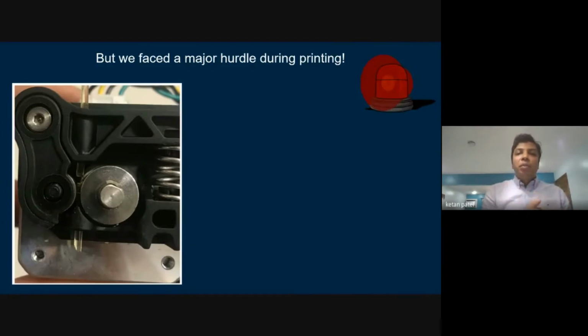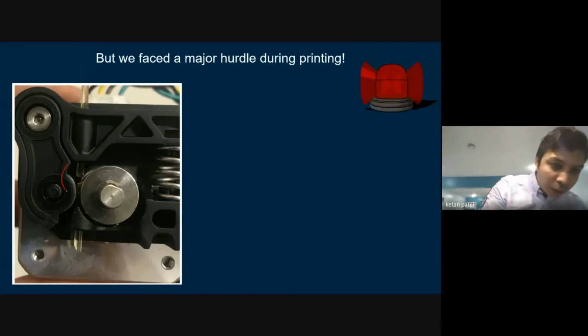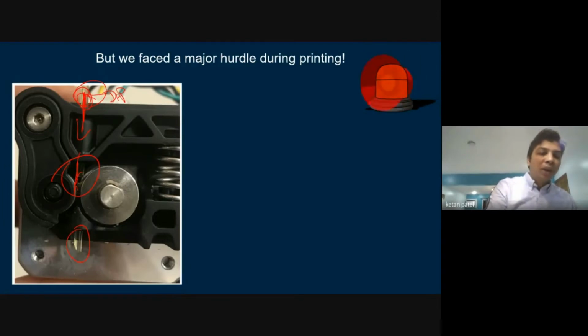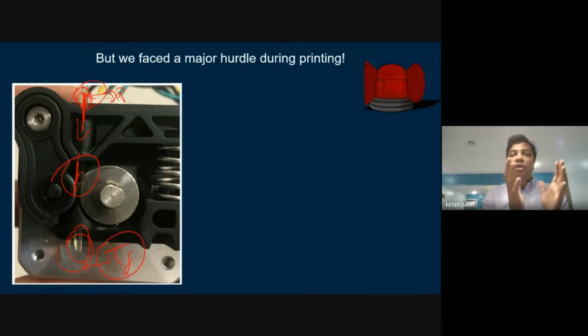The second problem, I think I mentioned in my abstract, is that the filament has to be of a certain tensile strength. If it is above or below a certain strength, then it's really not good. And it might break here if it is very brittle. So this is the gear that pushes the filament. This is the printer. So this is how you push. This is your feed material, the drug and polymer here. You get it from hot melt extrusion. You pass it through the gear, and this is where you have a heating nozzle that is above the glass transition temperature of the polymer, and it turns into a molten mass, and that's how it prints on the base plate.